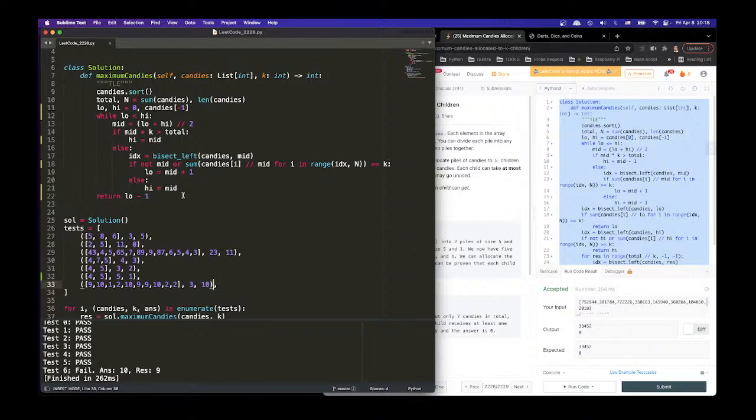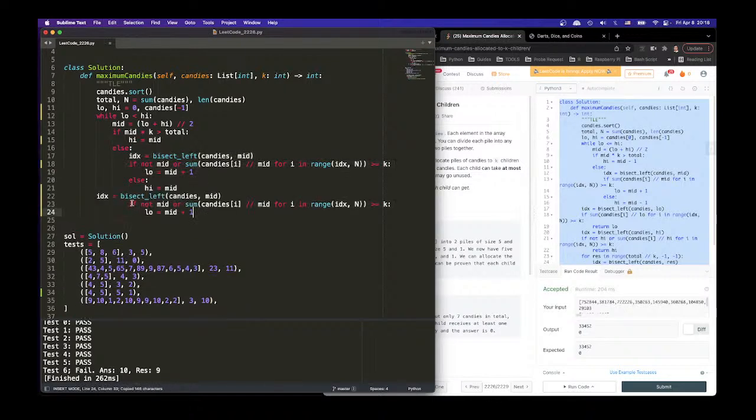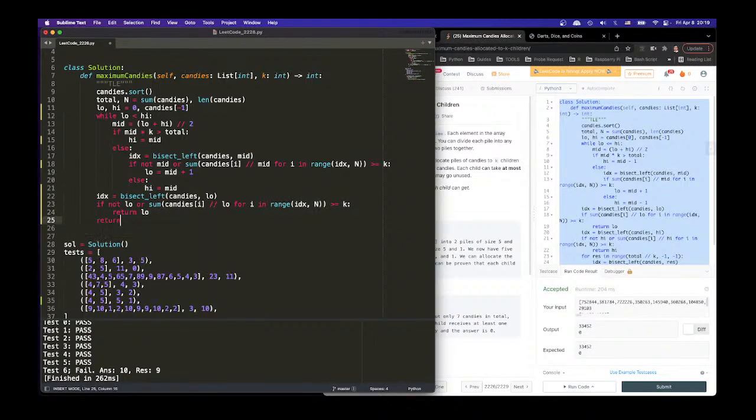So mid plus 1 has never been checked. So I think we just do one more check. Just low coming out. If not low or low is larger than or equal to k, then we just return low. Otherwise, return low minus 1. Then we satisfy everyone here.